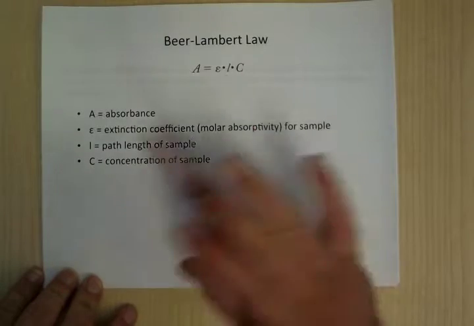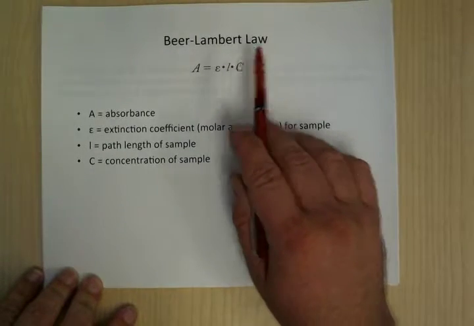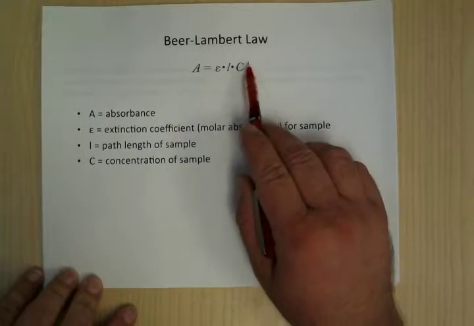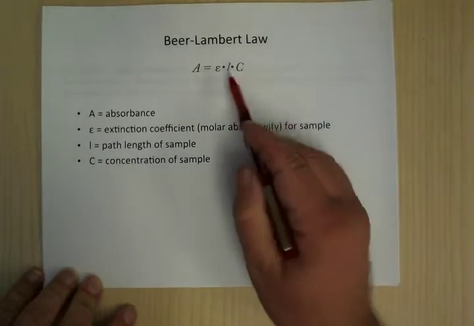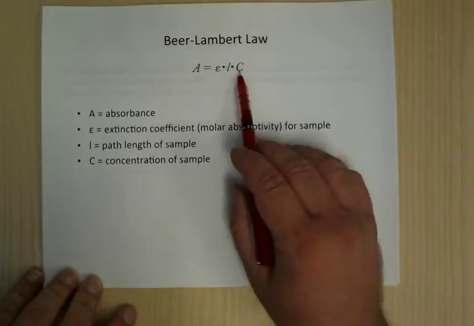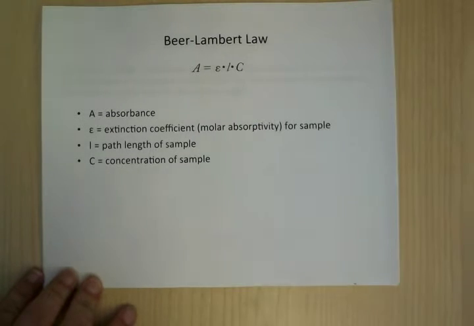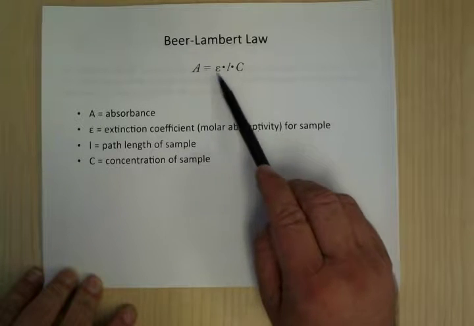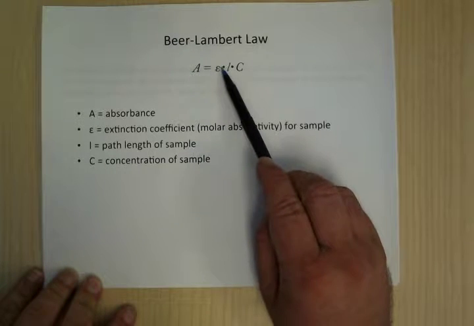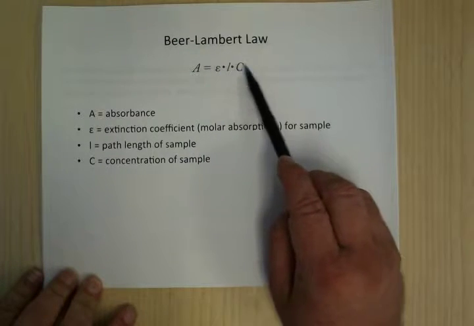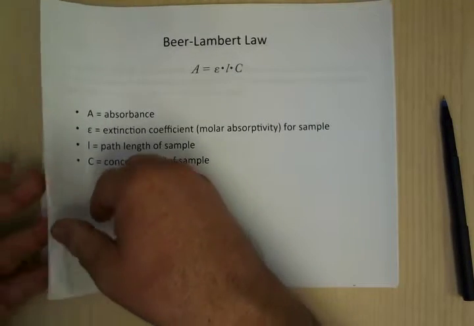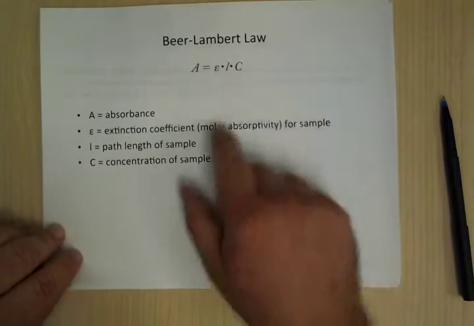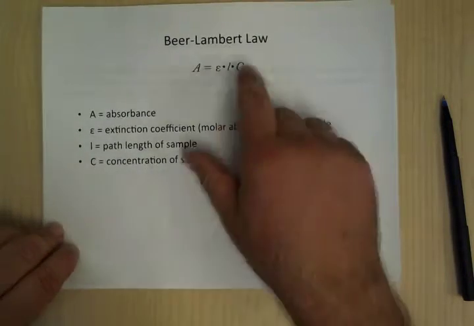Usually this is 1 centimeter, but it doesn't have to be. And then the last one's just your concentration. It's typically in molar, but depending on how you have the units, doesn't matter. So the absorption is going to be dimensionless. Your extinction coefficient here is going to have to take into account these units, so the fact that it's centimeters per molar.